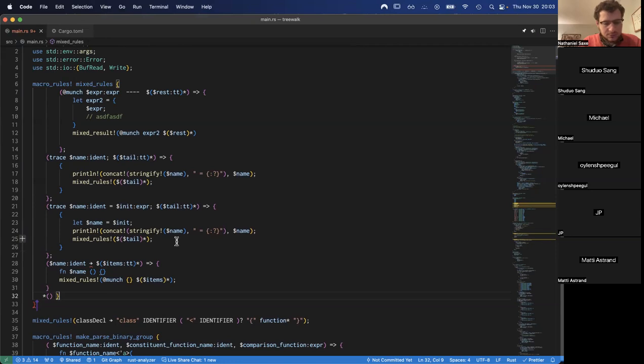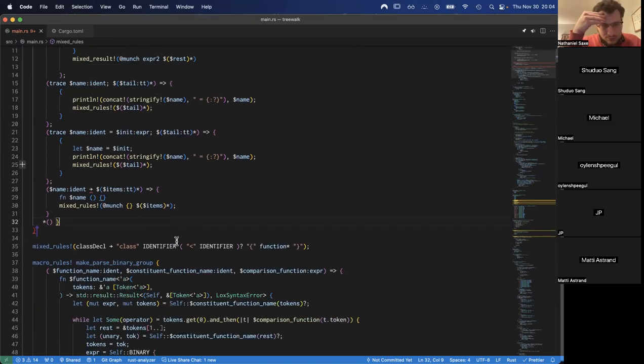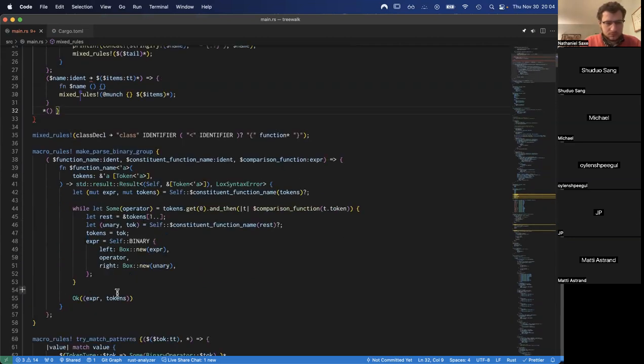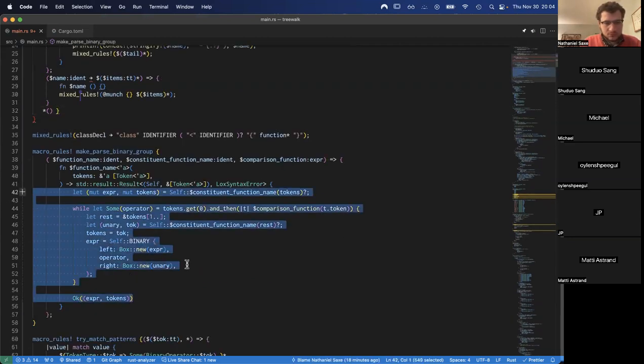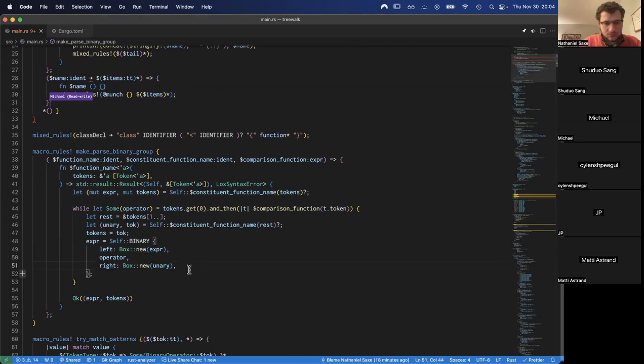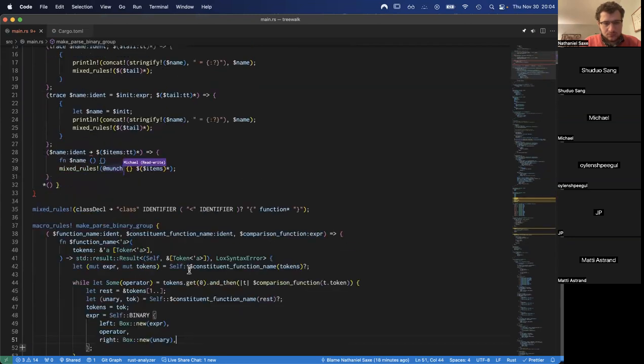So for recursive calls, I think it's going to be easier if we don't create a function directly, but we pass tokens as a parameter. Okay.